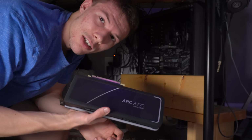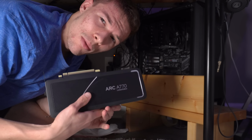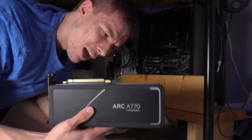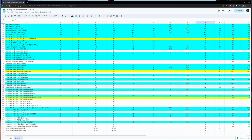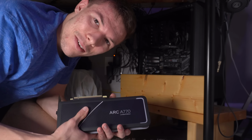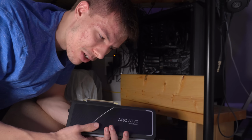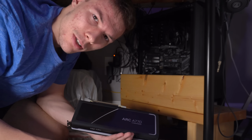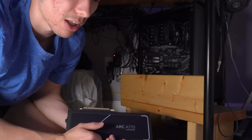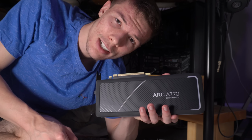This is basically Intel's top model graphics card, the best thing they have to offer at this point in time. Remember, Brian is a legend, and he allowed me to test this and get all these results. I made sure to grab as many benchmarks as I possibly could before I return this thing. And with an experience like this, it tempts me to go get those crazy deals on the Arc A750 right now, because I think those are a solid option for a lot of people. Yeah, the other one will be 8GB, but I think it'll be pretty good even at that price point. But other than that, it's been 30 days and I guess it's time to go back to normal.